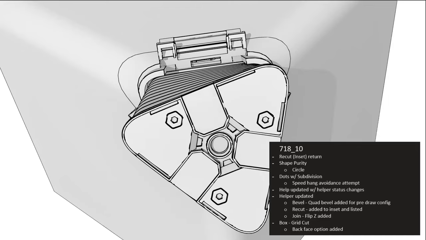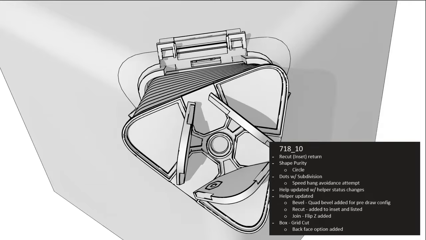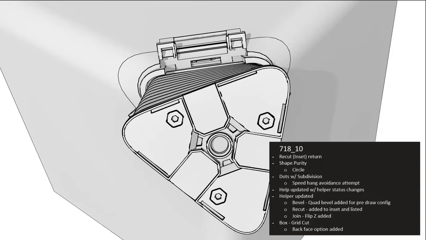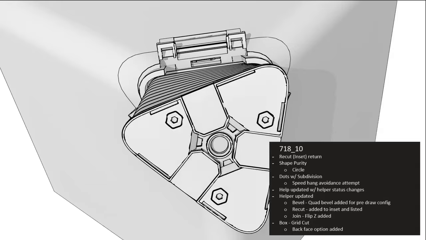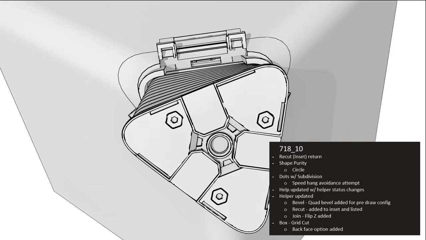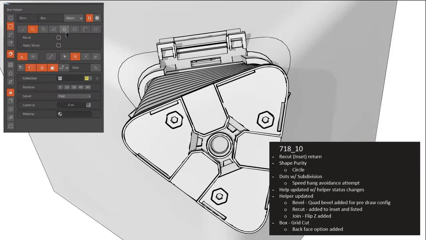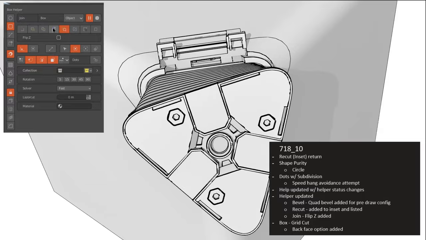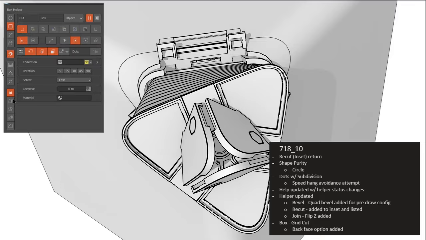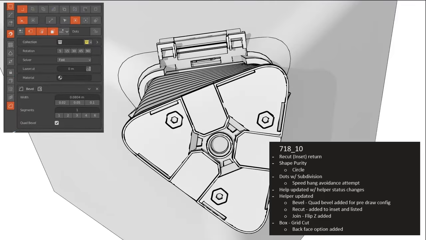Another thing is, whenever it comes to dealing with subdivision and dots, we attempted some improvements there, which also resulted in an interesting new way to deal with dynamic dots. But for the most part, this update is centralized still around getting all the information that needs to be available to the user to be upfront in the helper. So basically at the press of D, once it's activated, you are able to access almost everything that Boxcutter has to offer without even having to go into the plethora of additional options. That just shows the amount of depth that Boxcutter has.